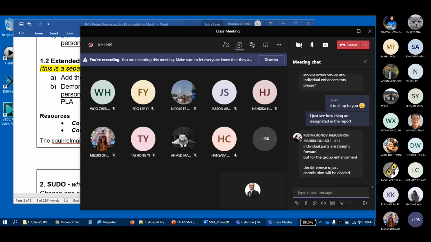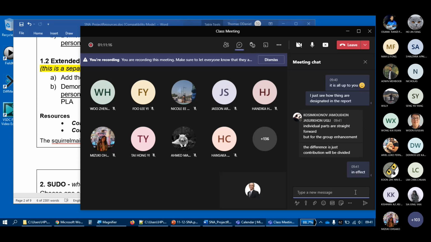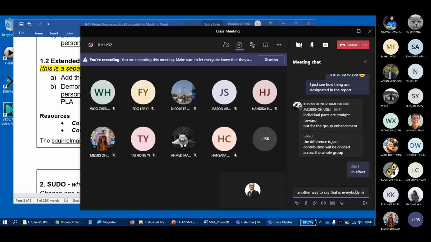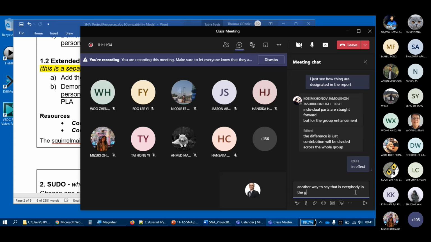Individual parts are straightforward, but for the group enhancement, the difference is just the contribution will be divided. In fact, yes. Another way to say that is everybody in the group gets the same, shares the mark.